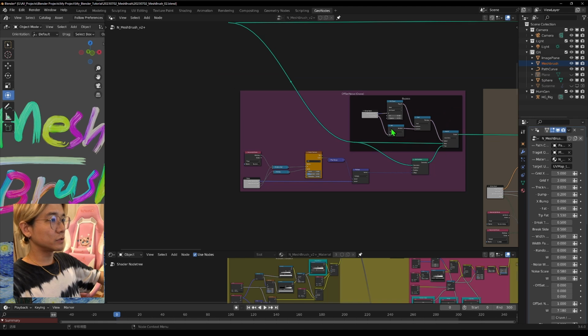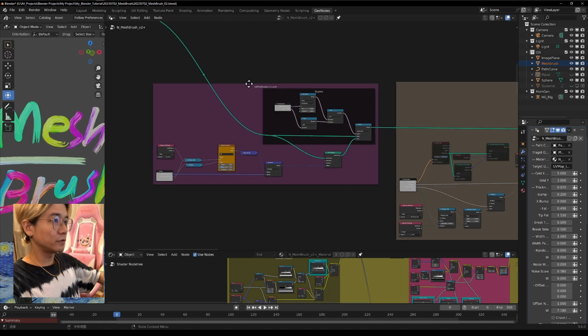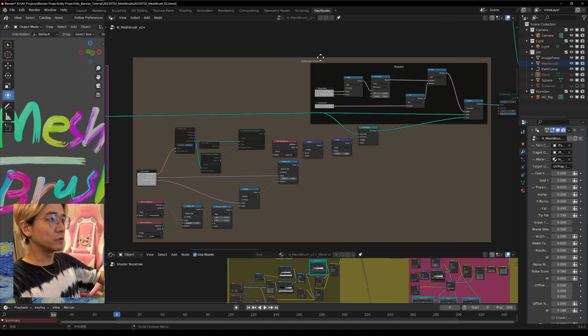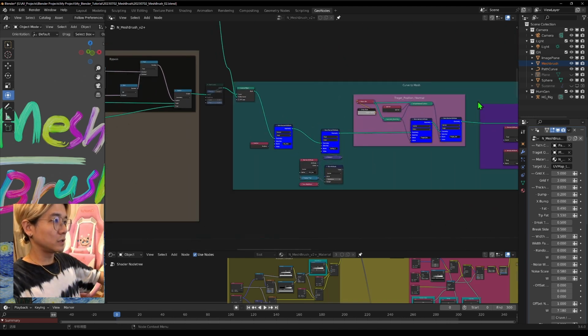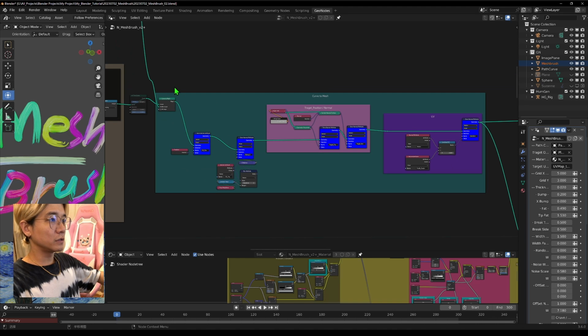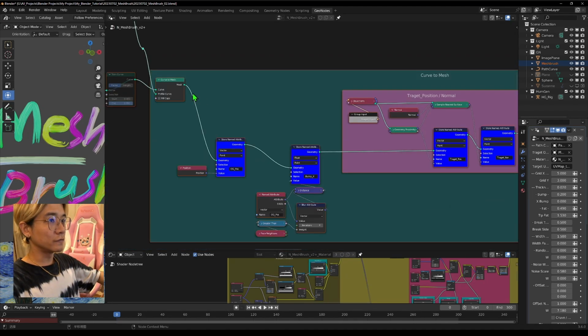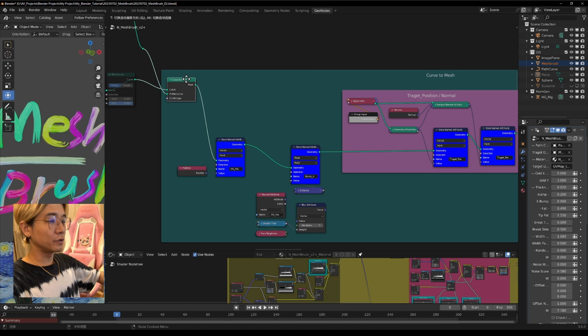And the other is just a noise over the curve, and this is for the extrude. And here this part is for curve to mesh. So that's what I just did in the simpler version. Curve to mesh is over here.